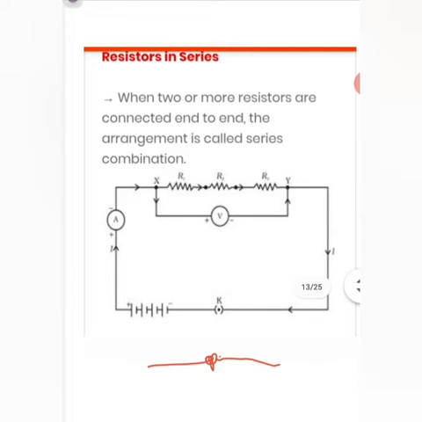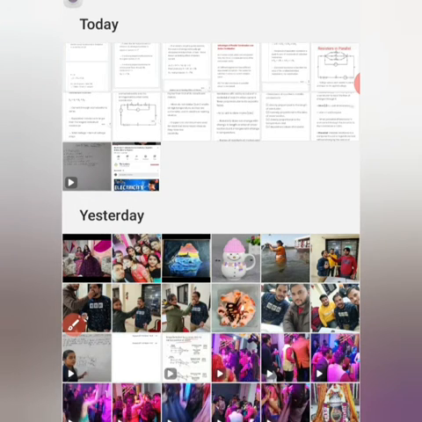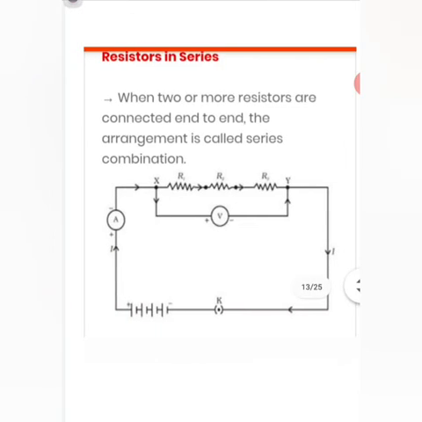Then if resistances are connected such that the tail of one resistance is connected to the head of another resistance, again the tail of another resistance is connected to the head of the next, then that type of circuit we say is a series combination. This zigzag is the symbol of a resistance, this is actually a resistor, in which one resistance is connected to another by connecting head to tail and head to tail like this.